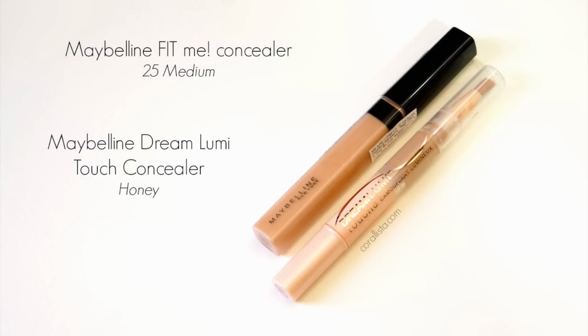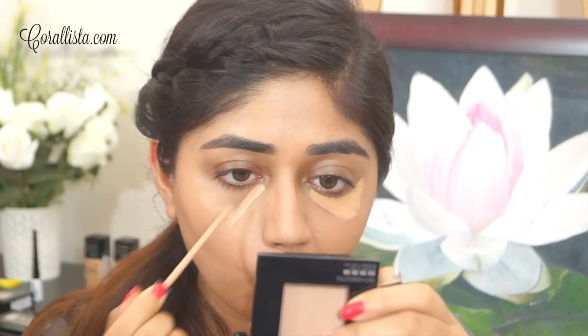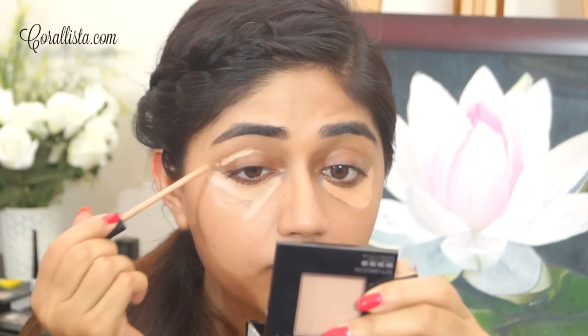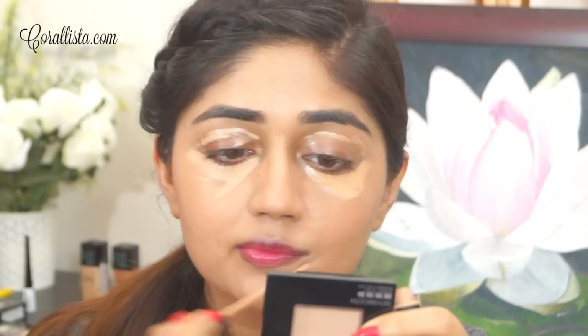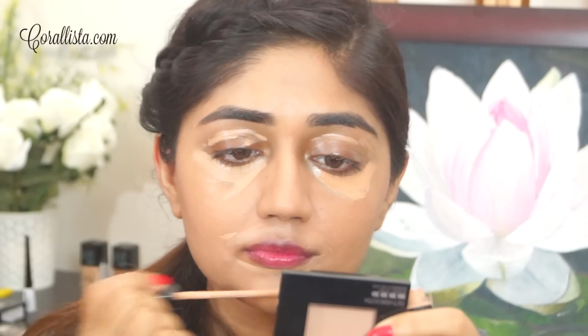Next, I'm going to use concealer, and I'm going to be mixing these two concealers. First, I'm applying the Fit Me concealer. This gives medium coverage and a very natural skin-like finish, but I want to brighten up some of the parts of my face a little more, so I'm going to use the Dream Lumi Touch, which is a highlighting concealer. Now I'm using the Dream Lumi Touch highlighting concealer.